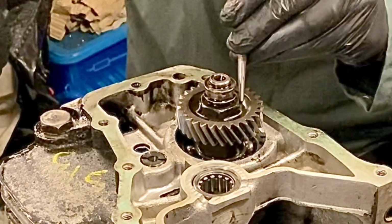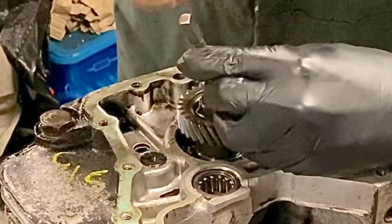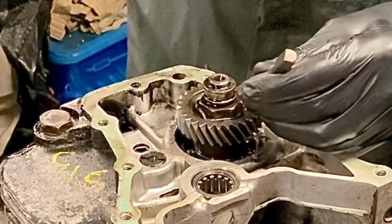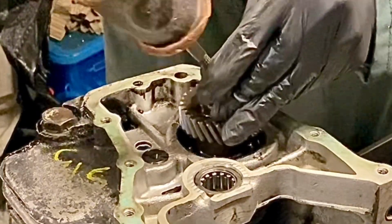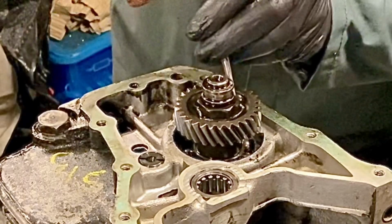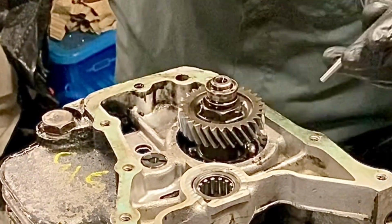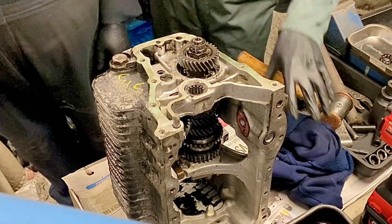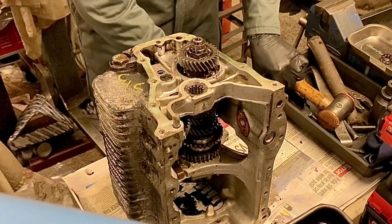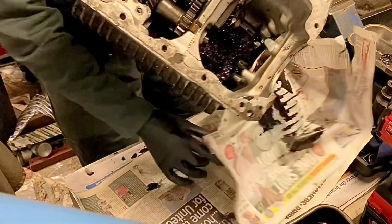Yep. Bit mangled. Yep. Somewhat. Okay, so what we now need to do, lift it up and clear a few things out again, and then put it with the top of the gearbox facing here so we can see into it. And then we're going to lock it into two gears at the same time.